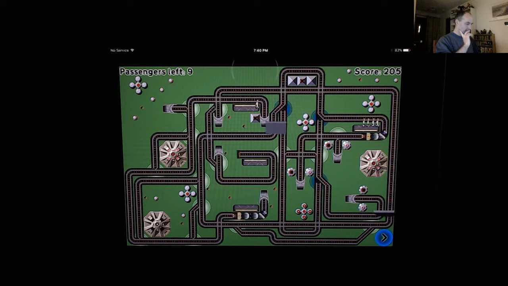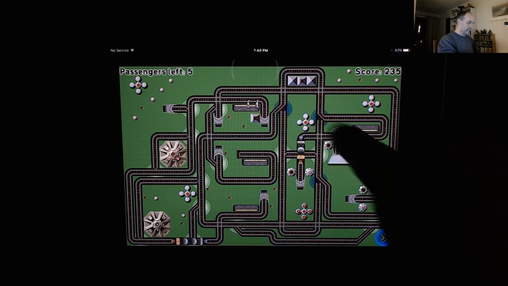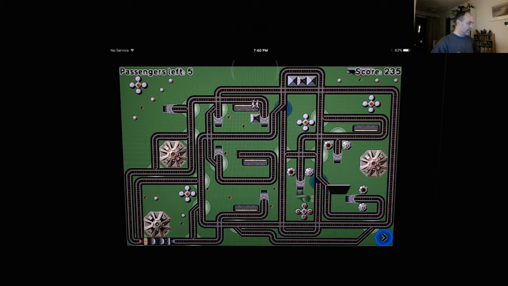Yes, the game is principally all about working out how best to manipulate the trains, and if you get the pattern, then the rest of it comes quite easy, to be honest. Having said that, I might have just... no, it should be okay. 5 left, 3 on here.